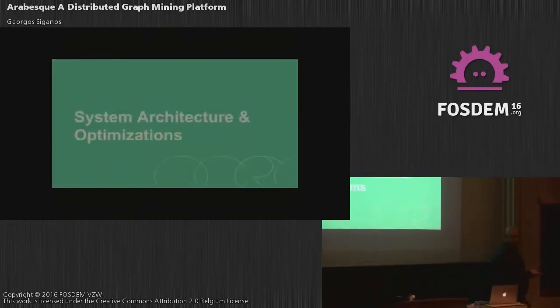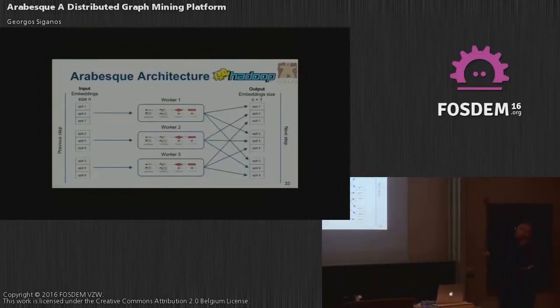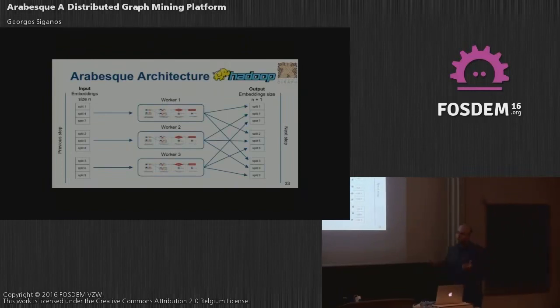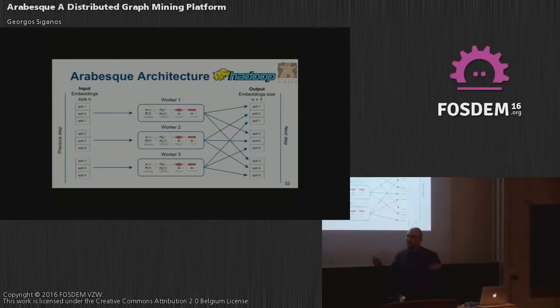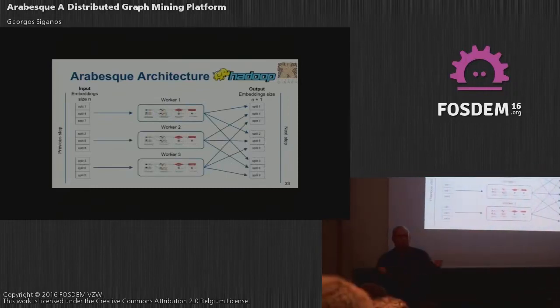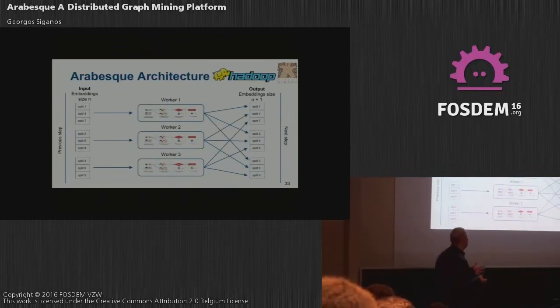So, system architecture and optimization. We have implemented the system on top of Apache Giraph. We don't really use the think-like-a-vertex mechanism that Giraph provides. We just use the underlying mechanism of computation and messaging, etc. And we just picked Giraph simply because we knew it. We knew the source code and we knew how to make it work in the ways that we wanted. Right now we have a team working on a Spark implementation. It can be on any other system that supports the bulk synchronous parallel model, because this is what we require.